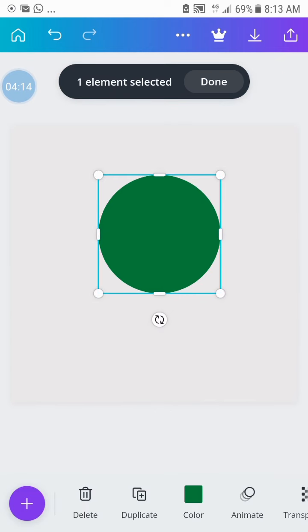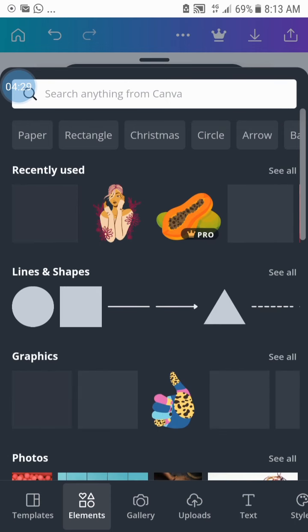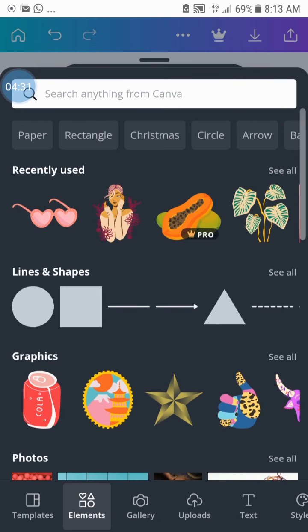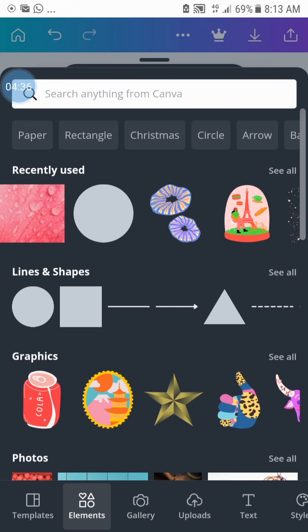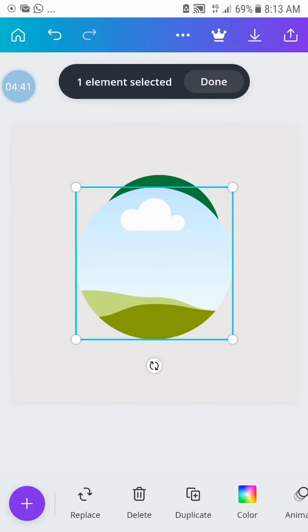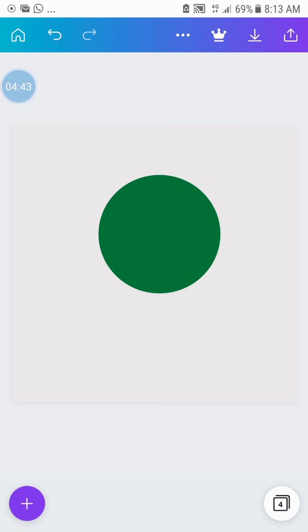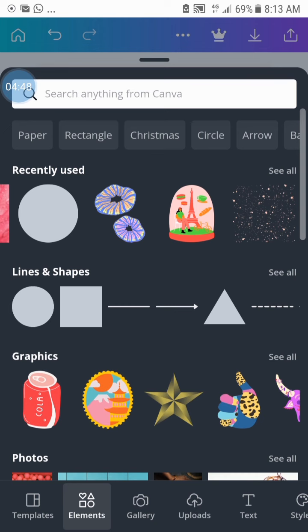From there, probably I would need to add a cartoon or something. So I'm going to click on the add button, on the bottom here. It will bring up different options depending on what I want to add there. So let's look for something that I would want to add on there. Probably I would want to add, no, not this. I would want to add probably a cartoon. So let's see what they have.